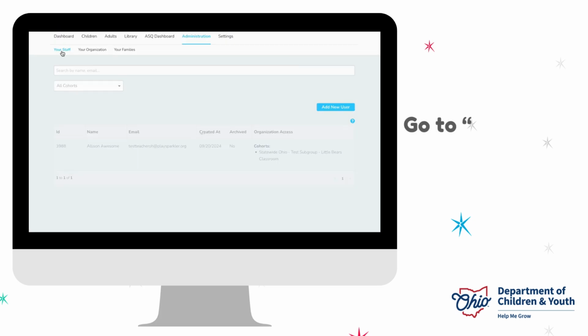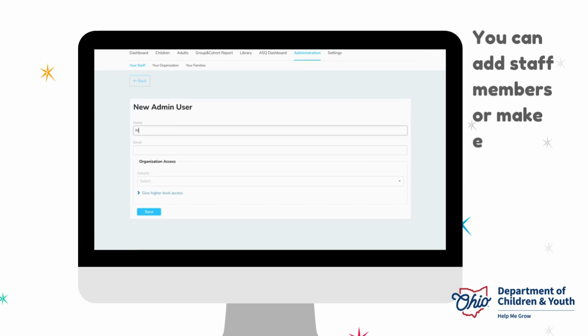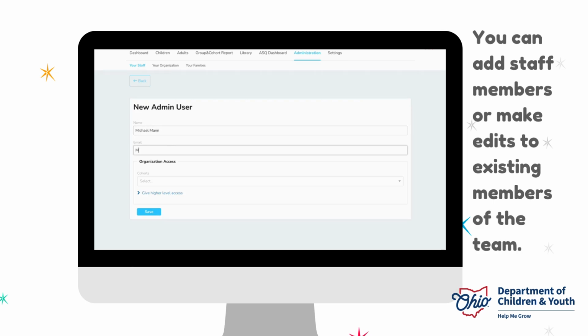Next, let's look at your staff. Go to Add New User to add a team member to your Sparkler account. This person will be able to access the Sparkler dashboard. Just type in the staff member's name, email address, and select the cohort to which they should have access.